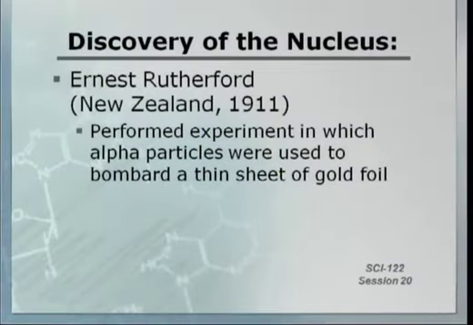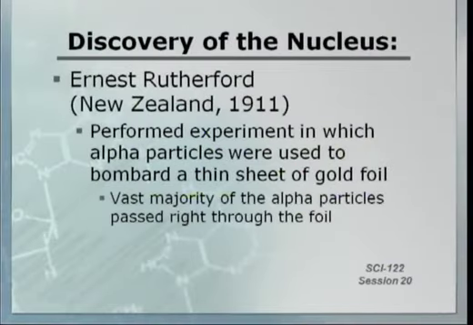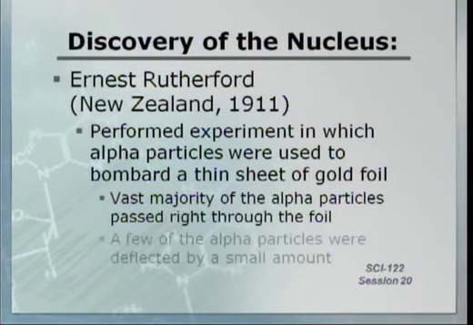First of all, the vast majority of the alpha particles passed right through the foil. And this is exactly what he had expected. He expected the alpha particle to pass right through if the model was correct, that plum pudding model. And even when a few of the alpha particles were deflected by a small amount, that could still be explained. So if the alpha particle came in and hit several of the electrons successively, it might get deflected just a little bit. So even a little bit of deflection can be accounted for through successive collisions with the negatively charged electrons.